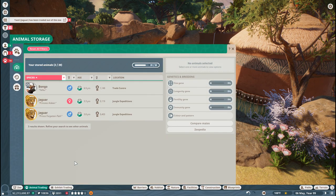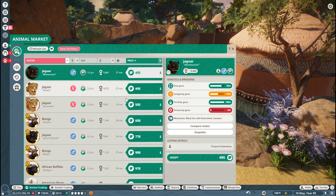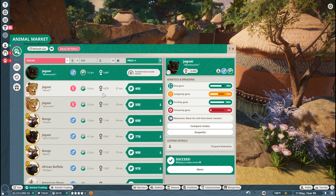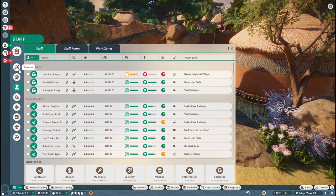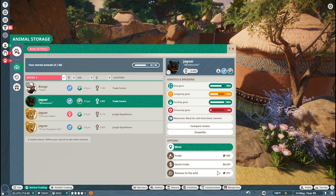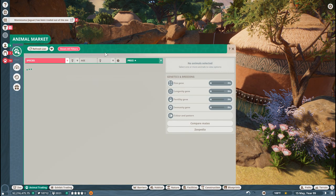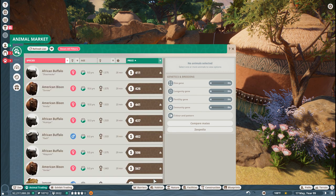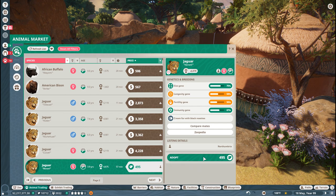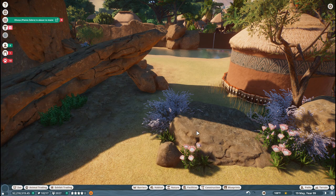I want to keep like a safety stock of about 10,000 points. Can we grab anybody else for like 800? A lot of jaguar research went in — we can get this guy, and then we're just a little short of the next one. That's not bad. We're not cheating when we take them off of the trade market — in my opinion it feels more like we're collaborating with other zoos and conservation groups. And as a result, we're able to make more progress all together.